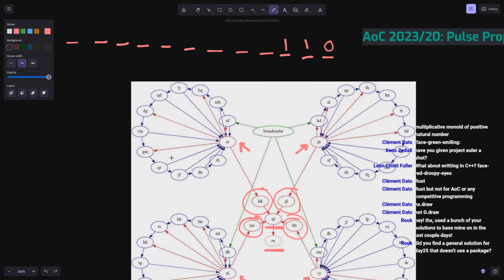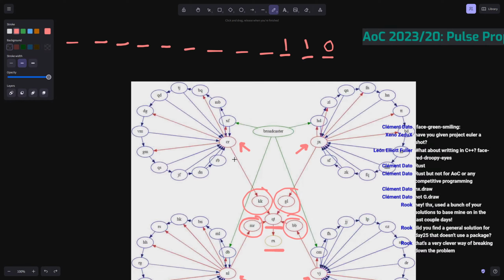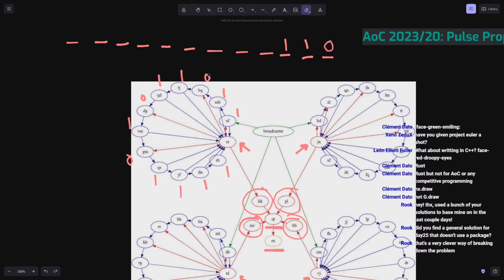Now, because of these outgoing values, it's also true that after that happens, after this emits a high pulse, it will reset the state entirely. So how do we ensure that? Well, at the end of the cycle, when all of the points have been reached, all of the ones that feed into CR will be on, and everything else will be off. And so CR, when it receives a high pulse from all of its inputs, will emit a low pulse. The low pulse will toggle all of these.